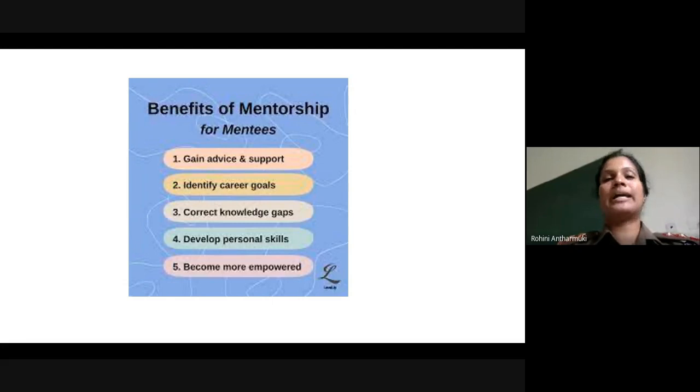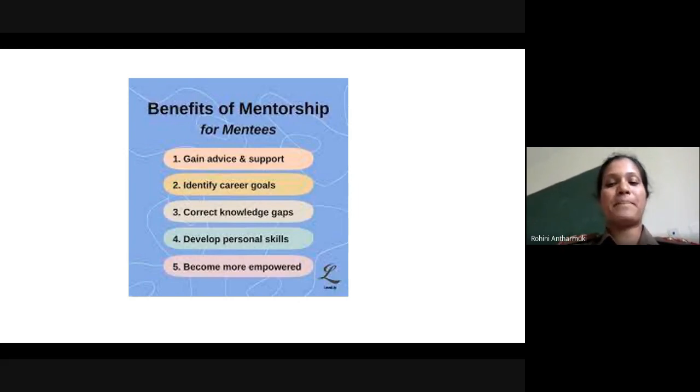So this is why, as a mentor, you need to know each and every gap of the knowledge which has been missing by your mentee, and you need to tell them what they have to cover up. So basically, mentoring will give them the idea of what I'm supposed to improve. Develop personal skills. Obviously, just studying doesn't matter. Every person requires good personal skills, and if you have somebody to be accountable to, then obviously you will look at what personality you have and what you can improve.